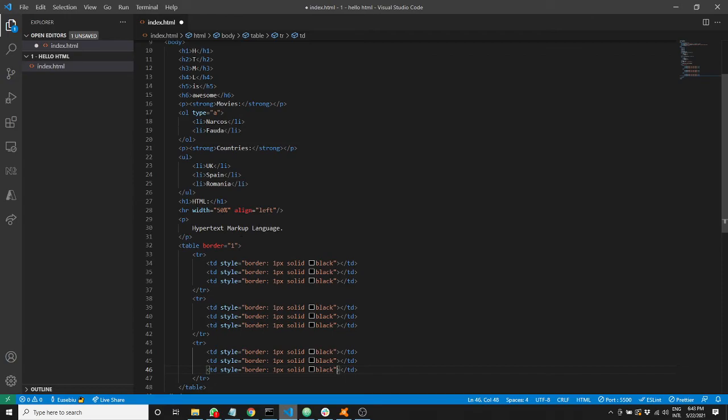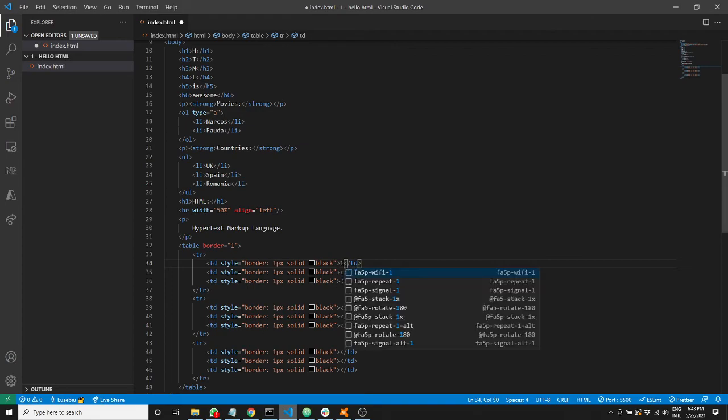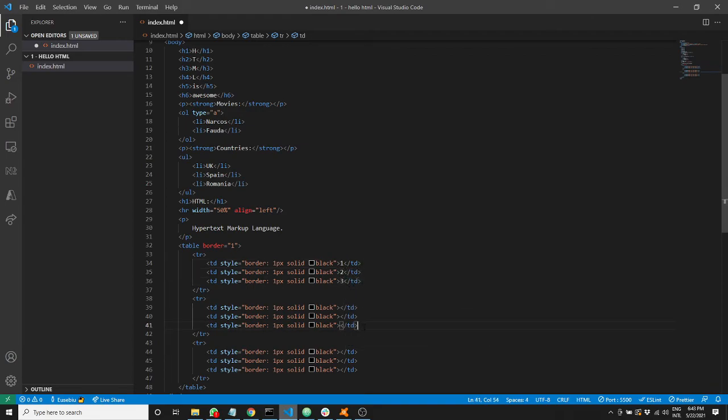Okay, and now let's add the content for our cells. So let's add numbers. I'll add here 1, here 2, here 3. Let's delete the third cell from the second and from the third row.